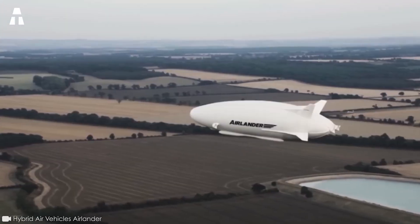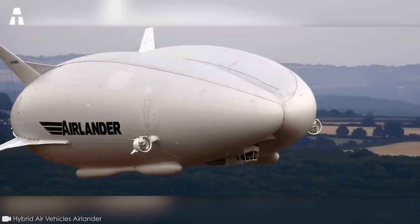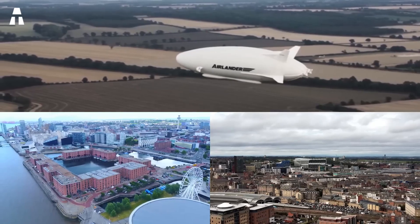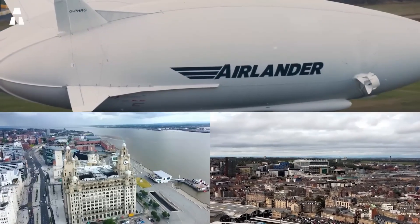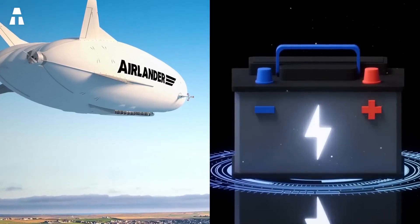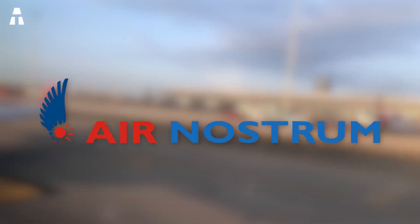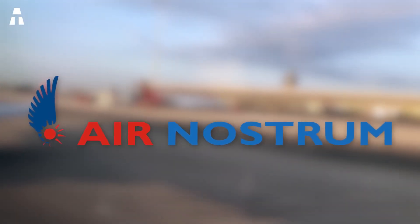In all-electric operation, it should reach 50 knots (92.6 km/h), and up to 70 knots (130 km/h) in hybrid electric mode. A trip from Liverpool to Newcastle — a distance of around 200 kilometers — could be made in two hours with 90% fewer emissions than other aircraft. It will have a range of 7,400 kilometers and fly at a maximum altitude of 20,000 feet. It was announced it would enter service by 2026, with Air Nordstrom set to become its first user, almost 85 years after the last airship flight.